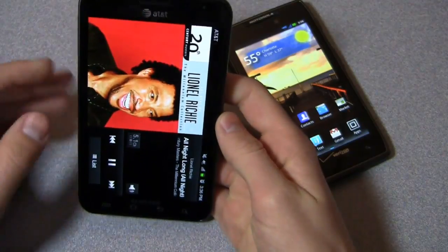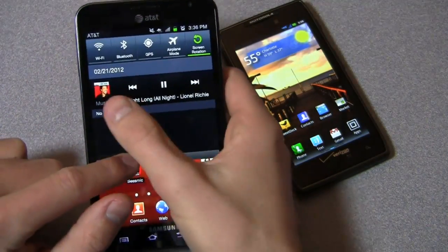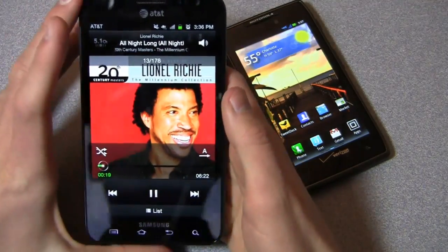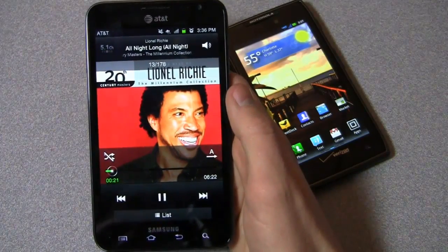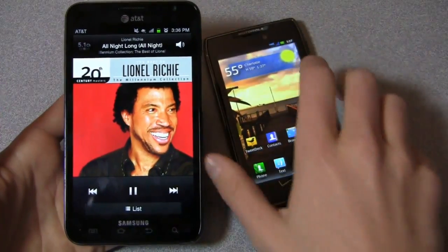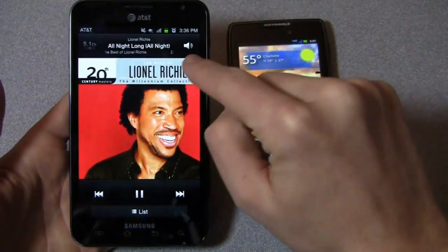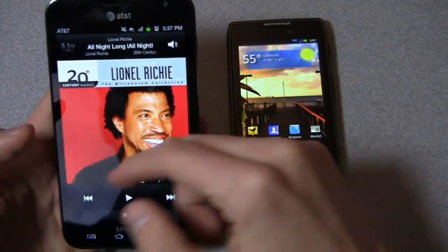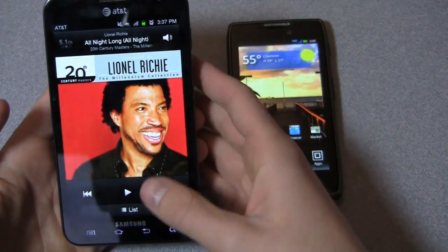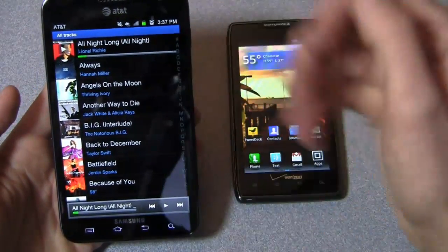And so you've got a nice big screen with an ability to control your music, and then when you come out of it, I can come back in here and take a look, and you can see the controls are up in the notification bar, and I can easily click music and re-access. Now I use doubleTwist to bring over my music from iTunes. That's an option. Of course, Google Music is also an option on both of these devices. Google Music's pre-installed on this device. I believe it came on this one out of the box too, if I remember right. But you can see, easy to see the title, easy to see album art, and I can easily turn the volume up and down. And then I have my 5.1 channel surround sound and my shortcuts down here, and of course the list of music here.